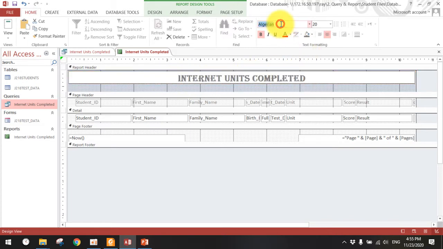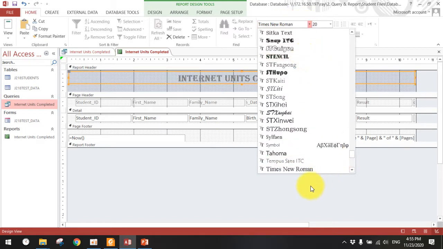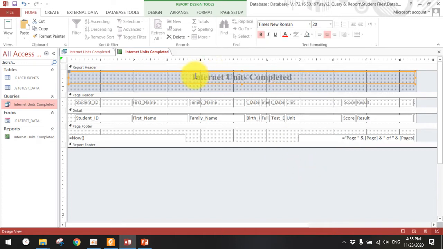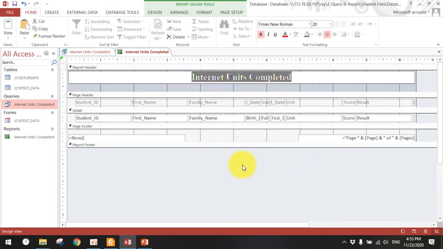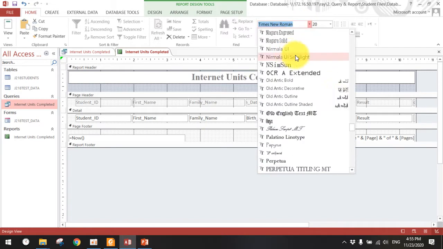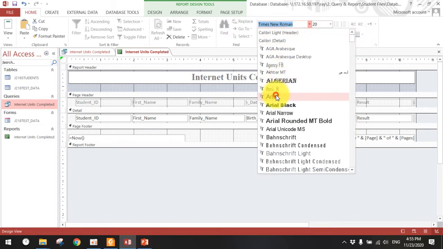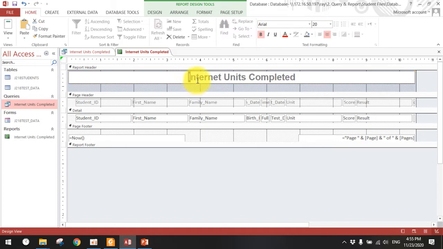Normally we use Times New Roman, which is serif. This one is sans serif, another sans serif, meaning no tails or lines at the ending of each letter.